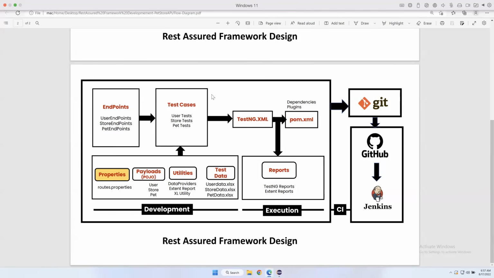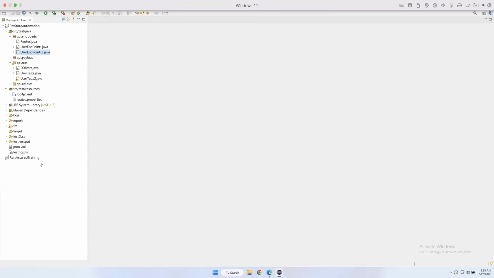But if you want to run your test cases remotely or through Jenkins or command prompt, then we should be able to run through pom.xml. So for that, we need to add some dependencies in the pom.xml. Okay. So let's see how we can add them. Not dependencies, we need to add something called plugins. So we have to add some plugins in the pom.xml, and then we will be able to run our project through command prompt and remotely by using Jenkins. So now let us see how we can add different plugins in pom.xml.